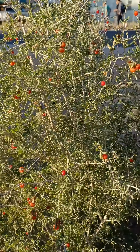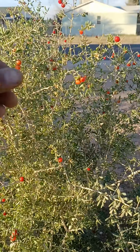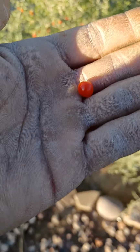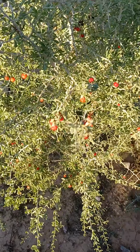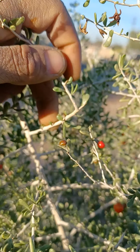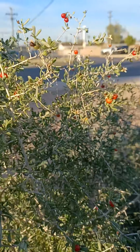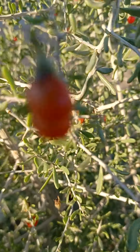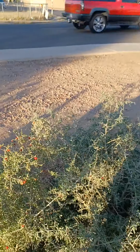Oh yeah, so why did I use it as a wall? Because this also has very protruding spikes. Can't remember exactly if the goji berry has spikes. Sorry about the noise. It's just what it means to be outside. But there goes the berry right there. Not sure if the goji berry has protruding spikes, but let's see if I can show an example. Not really. They really just hide in here. So right there. So yeah, if anybody tries to just cut through, they're gonna get poked. Some more berry action. Oh, sorry guys, trying to show off my berries. So that's the desert wolfberry.